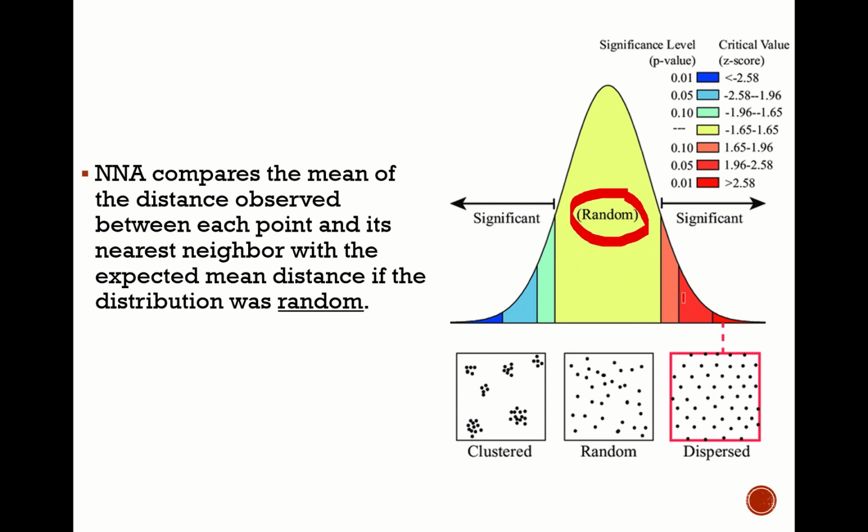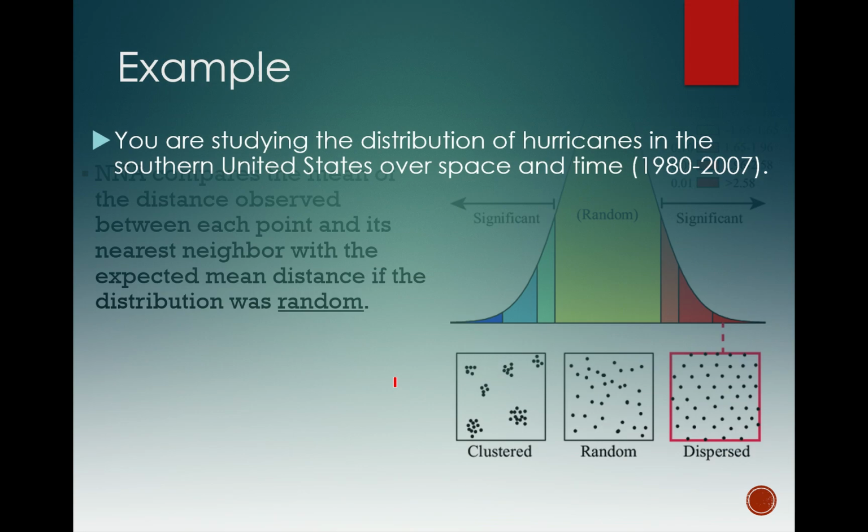And it's only when we reject that null hypothesis that we're going to go with the idea that we're dealing with a dispersed data set, if our Z value is very high. If we have a very low ANN, on the extreme end of the tail there, that's going to tell us that we reject the null hypothesis and instead consider that our data set is clustered spatially.